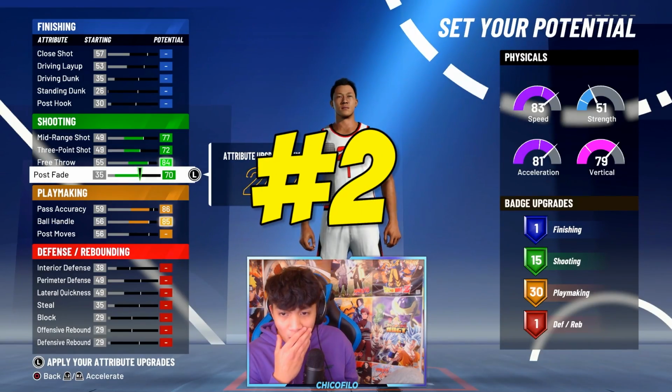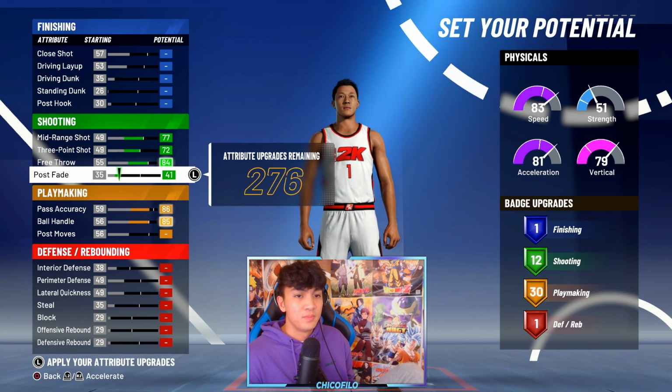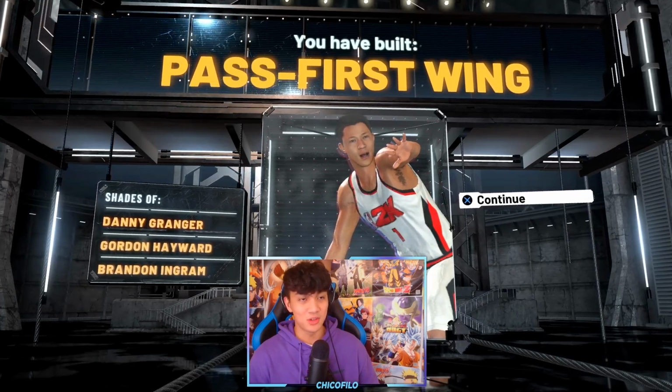Coming in at number 2, I can honestly say that I have never ever seen this build before. I'm not really sure if this is a new build in 21 or if it already existed in 20, but it is the pass first wing. And this is how I made it.